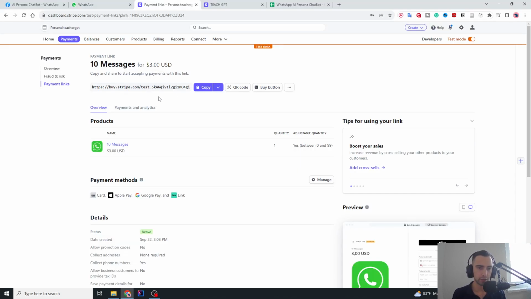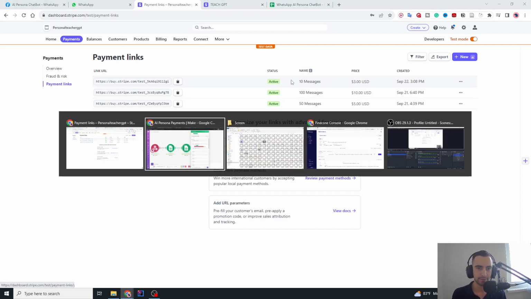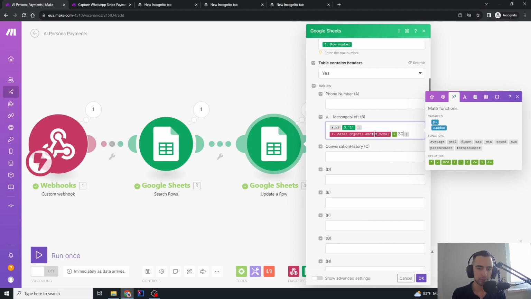And you would just go here and create a new payment link. So press these payment links and then create a new payment link, add a new different product for, let's say, 20 messages, $6, and then just here you divide whatever the amount, $6 divided by 30, is going to give them 20. So you add these 20 to the messages that they already have.